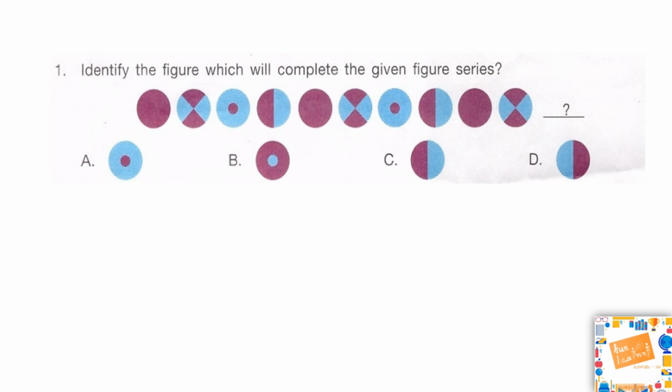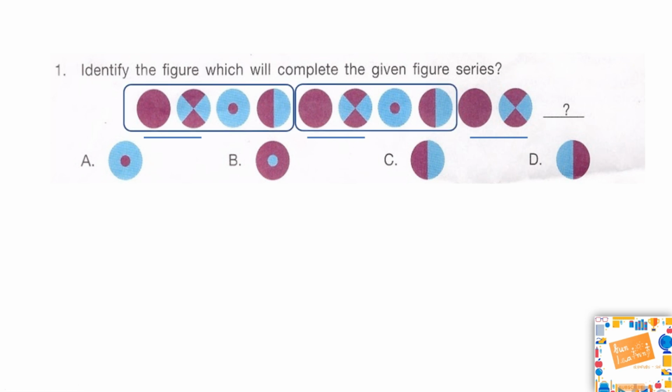Okay, so now let's try to solve this together. Now, if you remember in our previous videos, we have identified how we can get a pattern. So you should look at the similar figures that are repeated. In this case, these are the similar pattern of the figures that's repeated, and hence the full pattern or the sequence of these patterns would be these two. Hence, if we want to complete the third pattern, the figure that comes next would be the circle with the dot inside. Hence, our correct answer is option A.